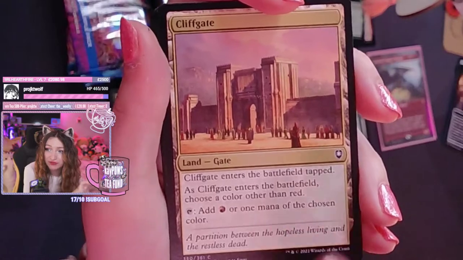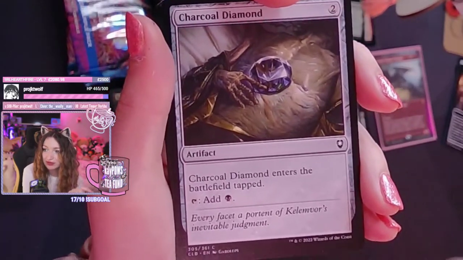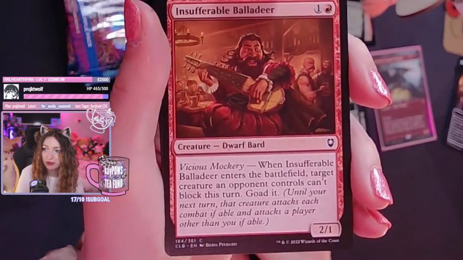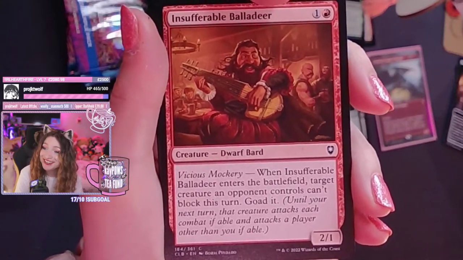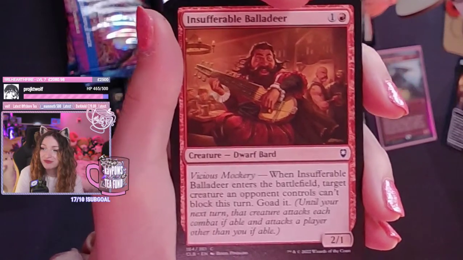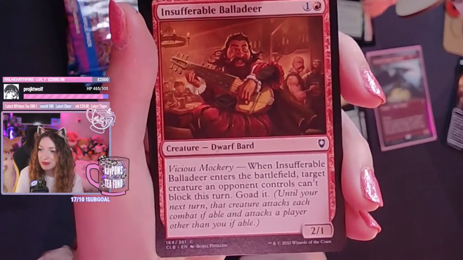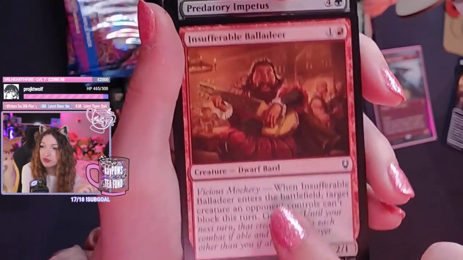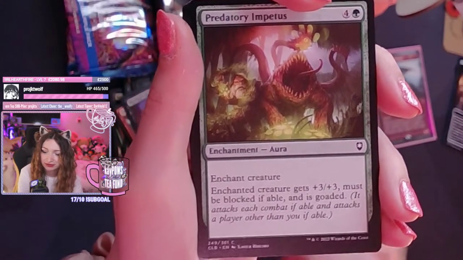Cliffgate, we got the red version of the green and black that we got. Charcoal Diamond, we got the red version of this, I think. Insufferable Balladeer. Vicious Mockery, oh my gosh, that's a spell that Sings Sweet Tea used a lot. Insufferable, one of my characters from D&D. When Insufferable Balladeer enters the battlefield, target creature an opponent controls can't block this turn and you goad it. Predatory Impetus. That's badgers.